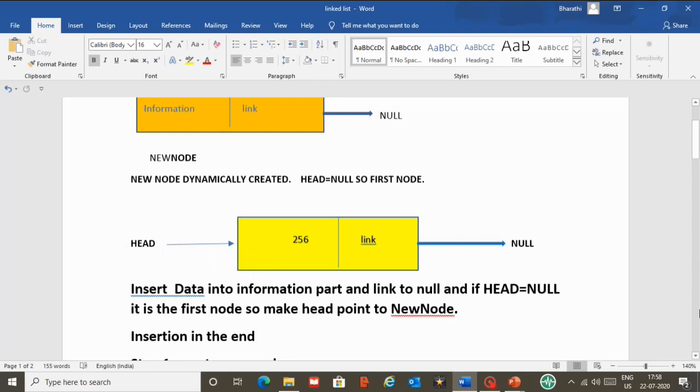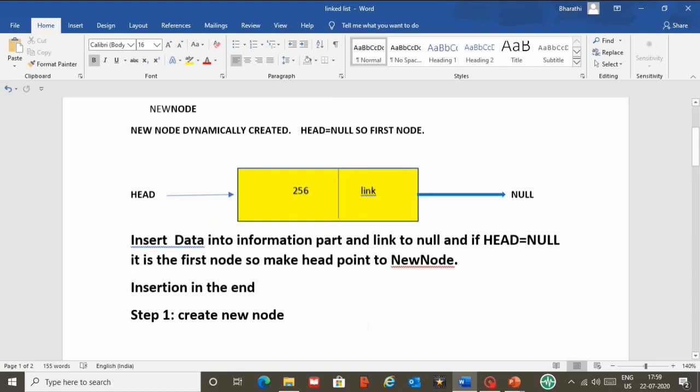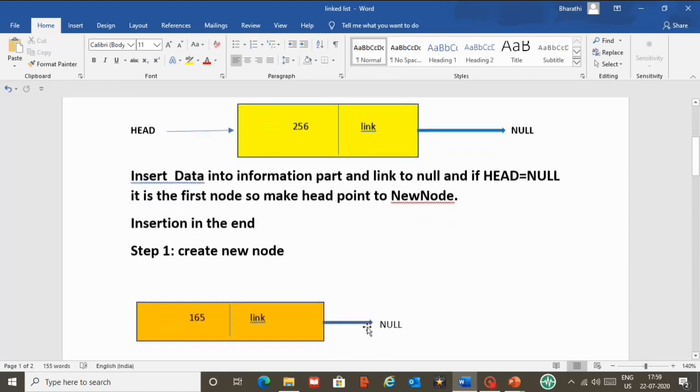After that, suppose I want to insert one more node, and this is insertion at the end. After this I want to insert, not before this. So it will be the end only, right? Because this is the only node, the beginning and end are the same node. After this I want to insert one more node. What will I do? First I have to create a new node. I created it. I put the information part. See, it is not linked anywhere. It's just independent. Once I create it with that code, it will just give me a node.